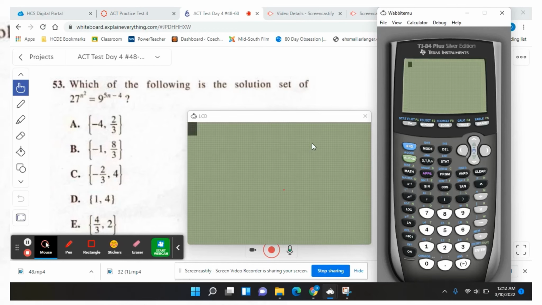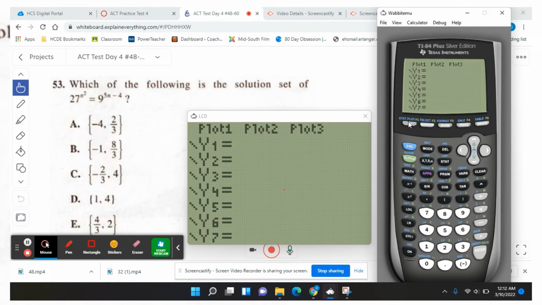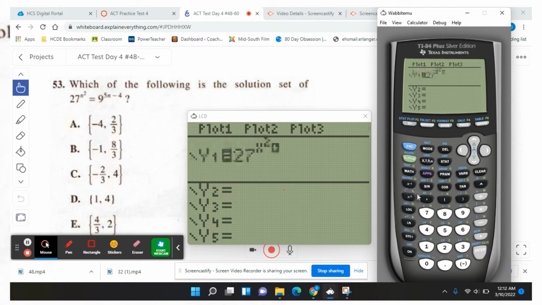So in this example, what I'm going to do is use the gather and graph method that I like to use. So I'm going to move the 9x over to join the 27, and that way I could just see where they cross the x-axis. So I like to just hit, instead of an equal sign, subtracted by, and I don't need these parentheses, but I just want to get in the habit of plugging parentheses here. And then we put everything on the other side.